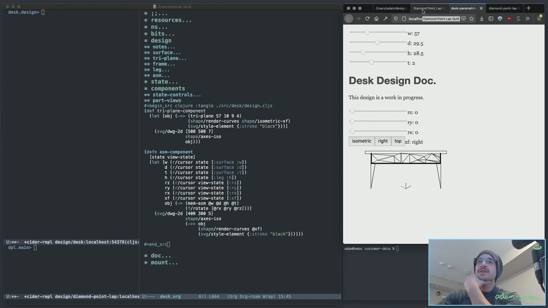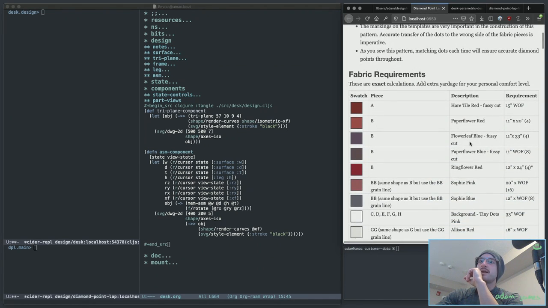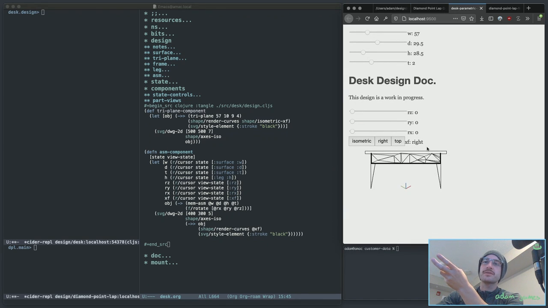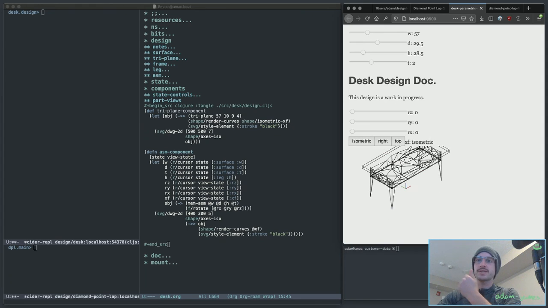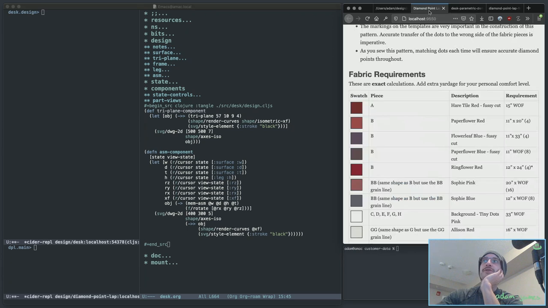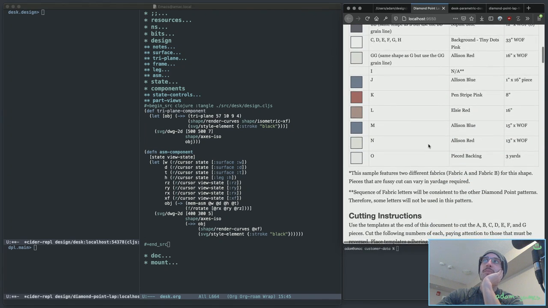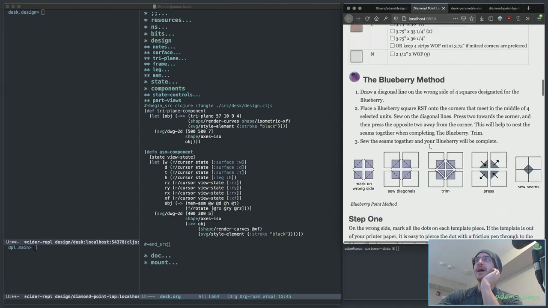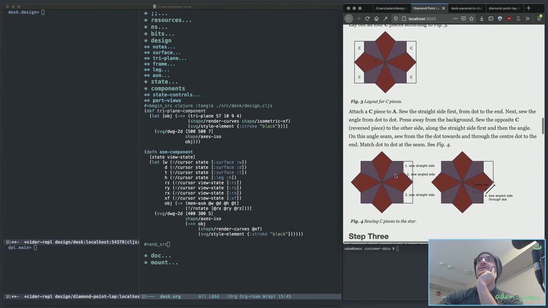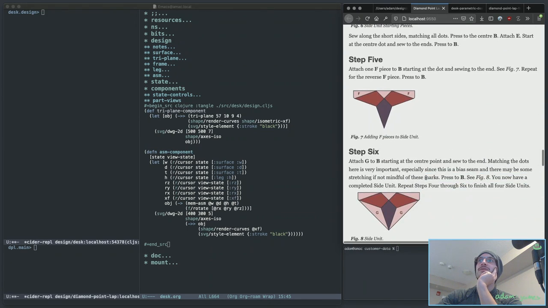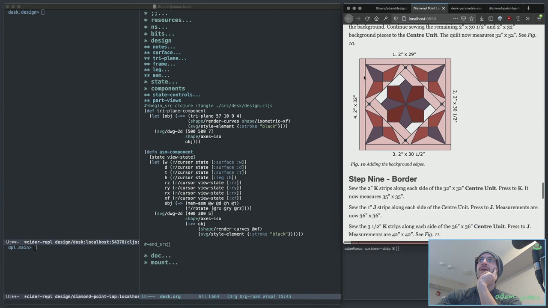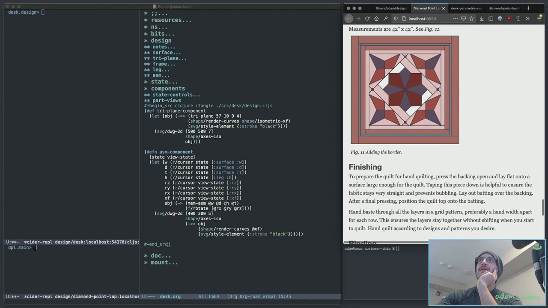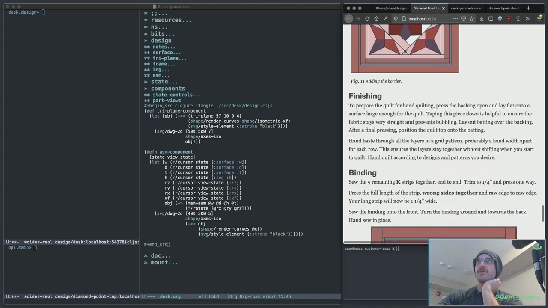Anyone who's tuned in and unfamiliar, I use an SVG and CAD library that I'm working on to make these 3D renders and stuff like that. But I can also use it for 2D design work, and my mom designs quilt patterns, and I use the SVG thing I've made to create diagrams for those quilts. So this is an example of one of the design diagrams.